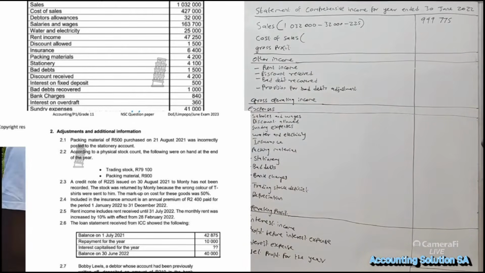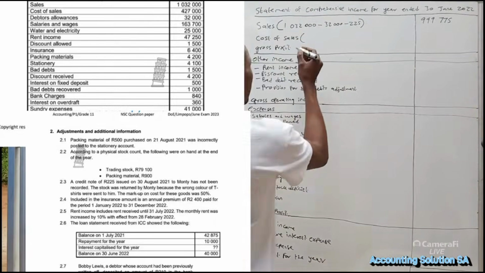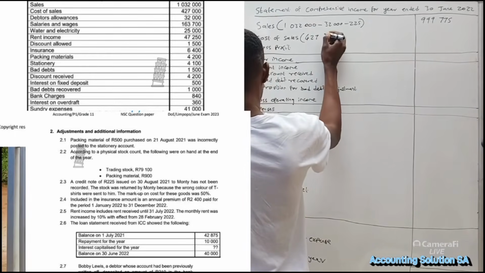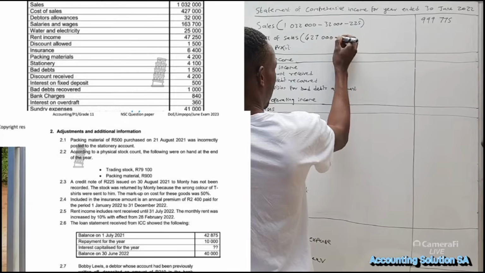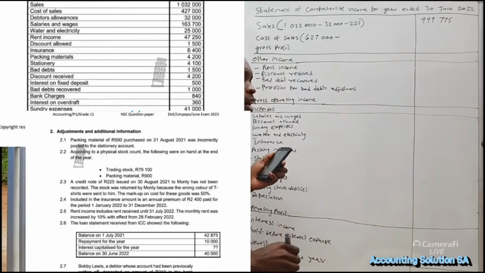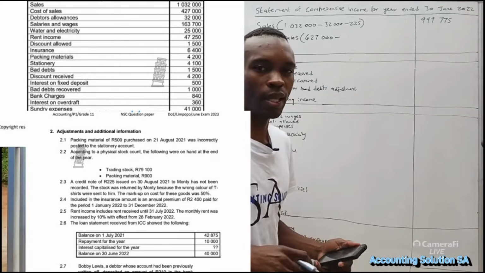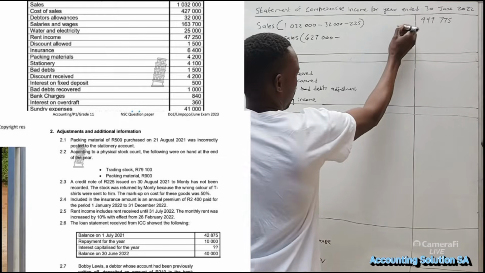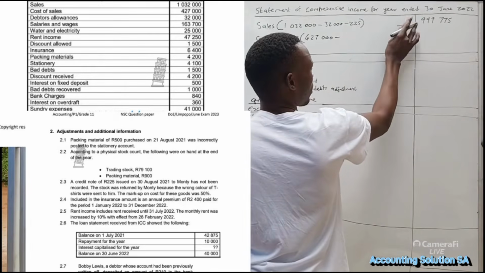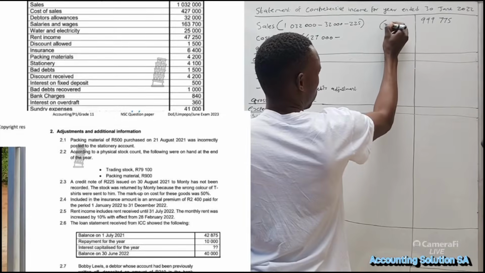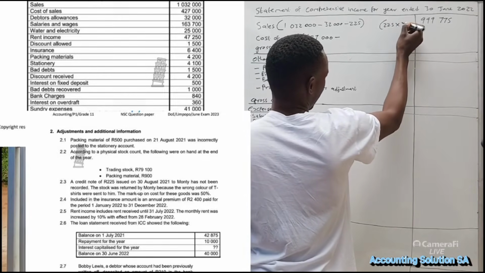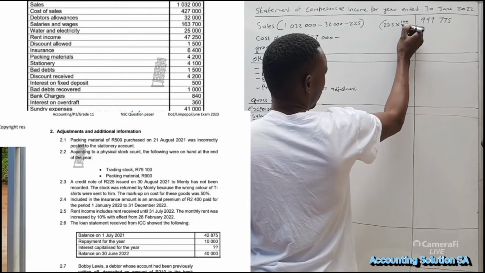The first one that we have to start with is the one on the trial balance. Okay, on the trial balance, guys, we have 427,000. This one you just copy and paste there. Then after that, we have to subtract that amount that I was talking about, but we have to calculate what? We have to calculate a markup first. Okay, how do we calculate a markup? Now, because we are going down, the higher percentage must be on the bottom, which means that we are going to say 225 multiplied by 100 over 150.